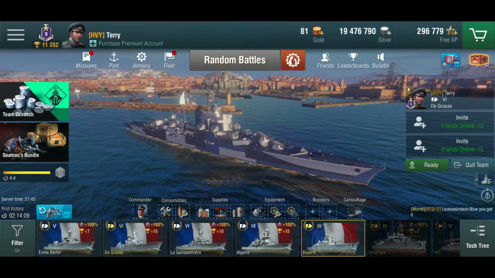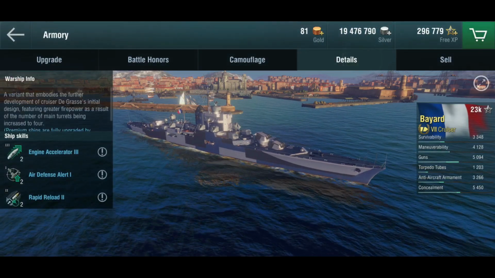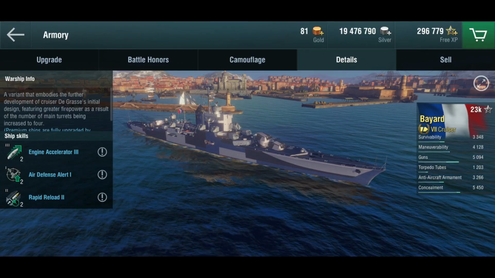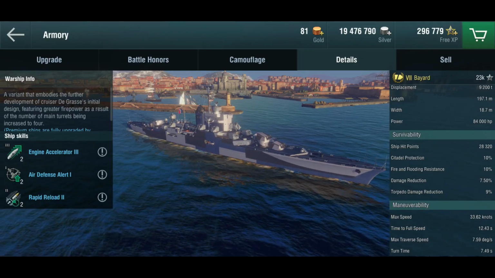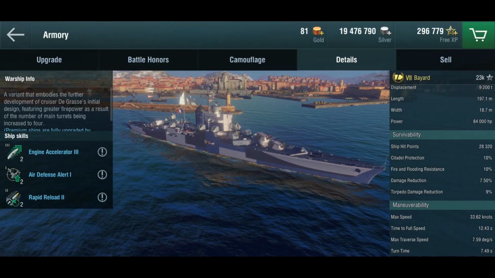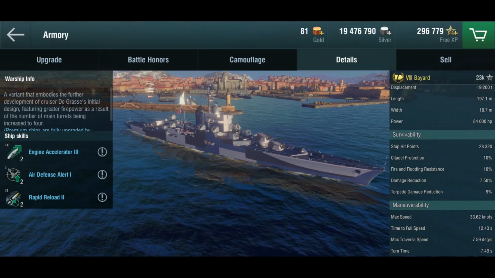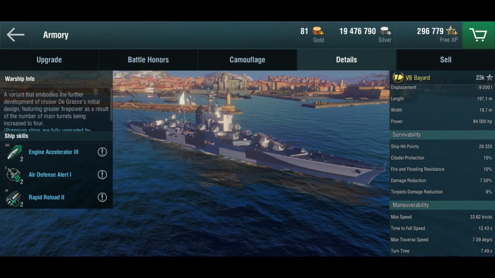Now, the Bayard, if we look at her, she gets the engine accelerator, the air defense alert, and the rapid reload. So this is a fusion ship of the Galissonniere from the tech tree and the Grasse from the premium line. She also has relatively little armor. It's just enough to arm battleships' shells to explode catastrophically in your citadel. These ships, they can't tank at all. None whatsoever. If you're not playing at your maximum range, you're doing it wrong in these things. Unless you're fighting destroyers, that is, of course.